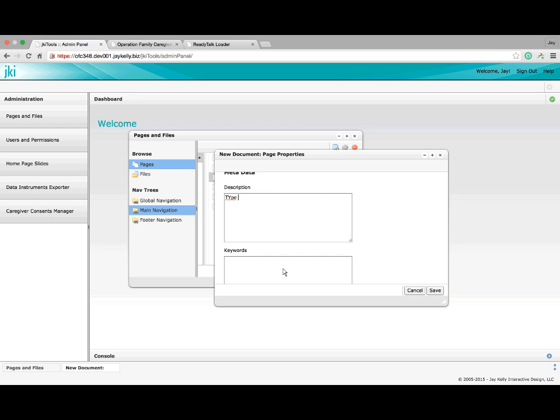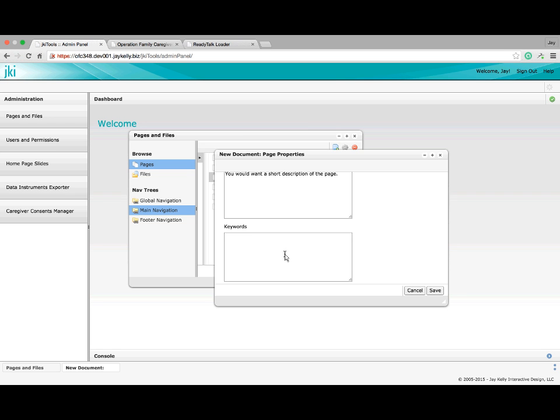All right. So you would want a short description of the page. This could be up to 1,024 characters. It should echo the content that's on the page, but it shouldn't be too wordy because you do have that constraint of 1,024 characters, including the spaces and punctuation.